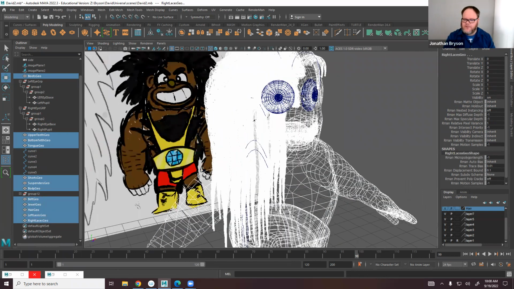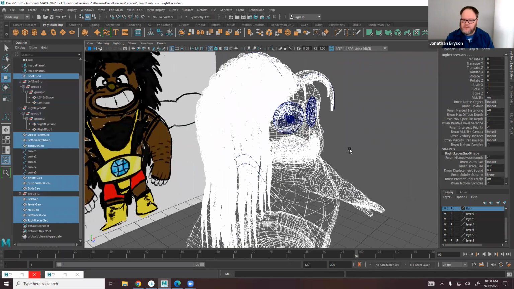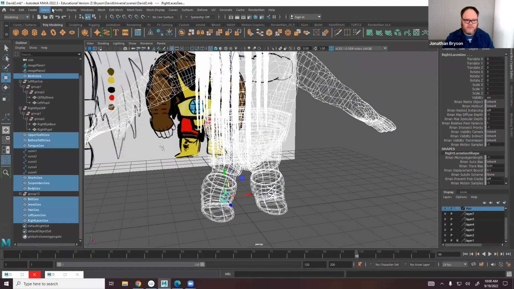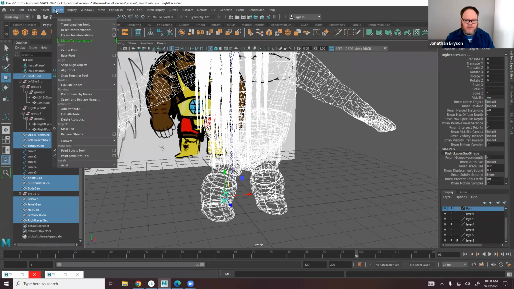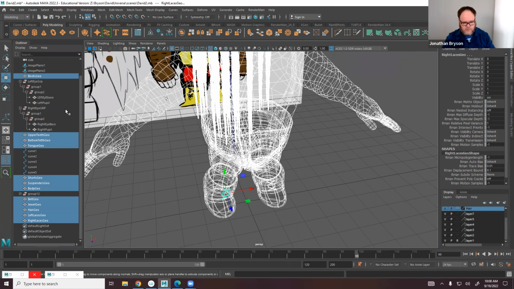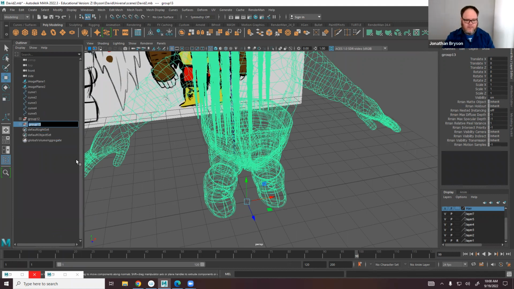Except for the eyes, if you're doing the method that I was showing you with doing the groupings, you actually want to keep the transformations on those, so don't mess with those. So we go to modify, freeze transformations. And I'm gonna group everything together and then call it David Geo Group.